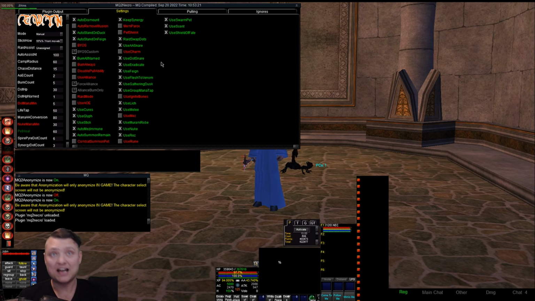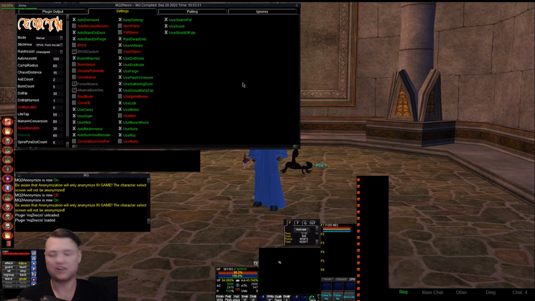If you notice, there is not a use dot option to turn the dots off. If you don't want to use dots, you should /plugin MQ2Necro unload, or /exit, or I would like to buy a Paladin, Cleric, something. I can't possibly imagine anybody can convince me of where you need to turn off dots outside of dot mana min and assisting and not be just no.